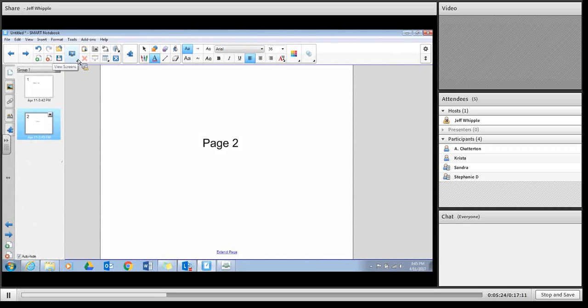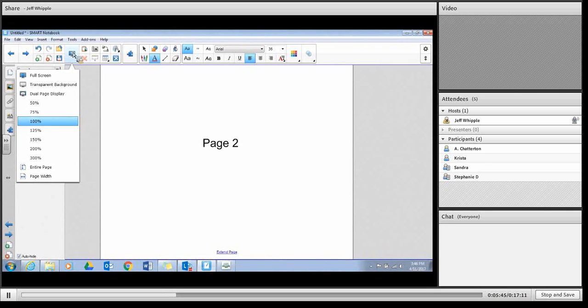We've got a few options when it comes to viewing. So right now we're in this work mode where we can have it up on the board or we can be working on it at home. But often when we're working with students, we want to maximize the real estate of the screen that we're using, and we want to make sure that they can see the whole thing. So if I click here on the little TV monitor, you notice here I get some options.